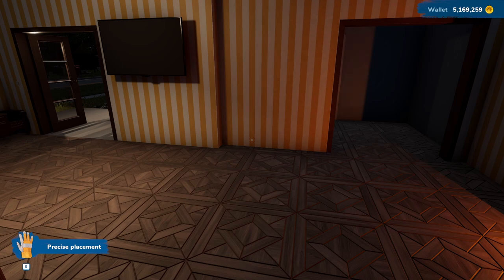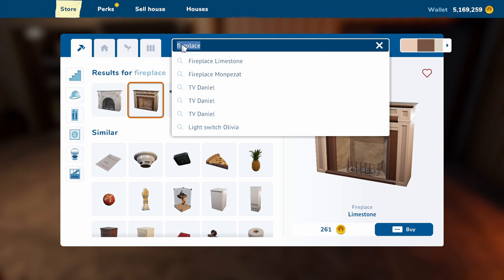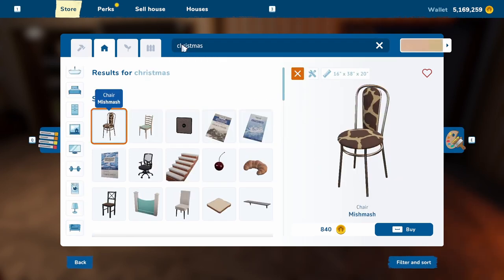And I wish we had a Christmas tree. I don't think we do. That would be fine. Not that it's Christmas, it's just the opposite of Christmas. Half a year away from Christmas. But it would be interesting looking. Let me just quickly check before we pause. Nope, there's no such thing. Whoa. I wonder if maybe they'll bring out some Christmas decorations this year. That would be cool, wouldn't it?